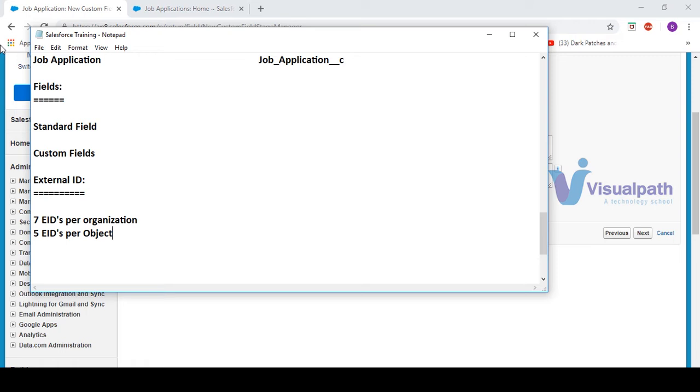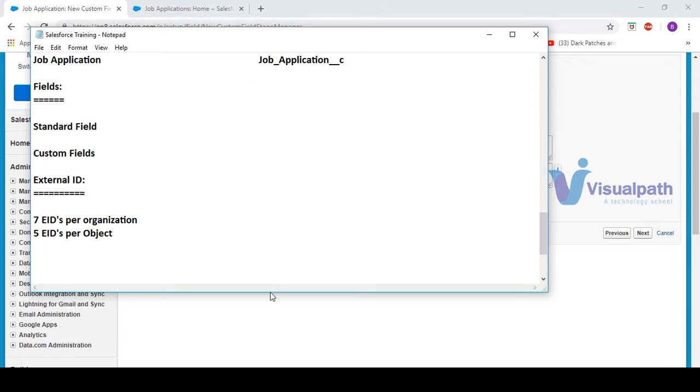Suppose a Lenovo customer calls. The person who receives the call works for both Lenovo and Dell as well. So based on this unique ID, he will identify which laptop you belong to and what service you need, and he will get all the details. For that purpose, we connect to some third party system, and in order to fetch the data, we use the external IDs.